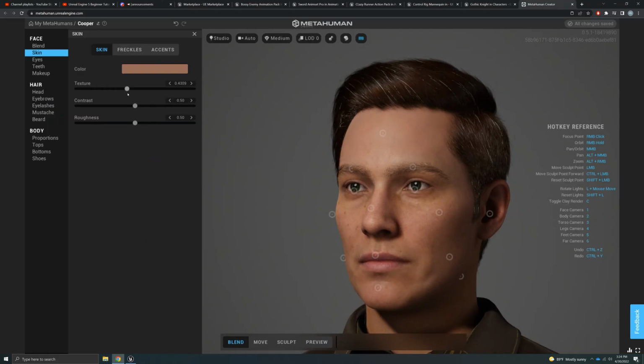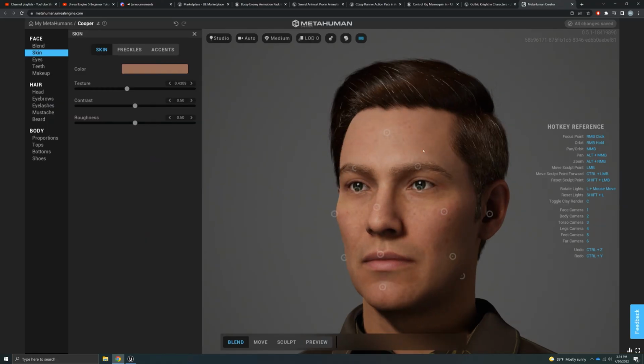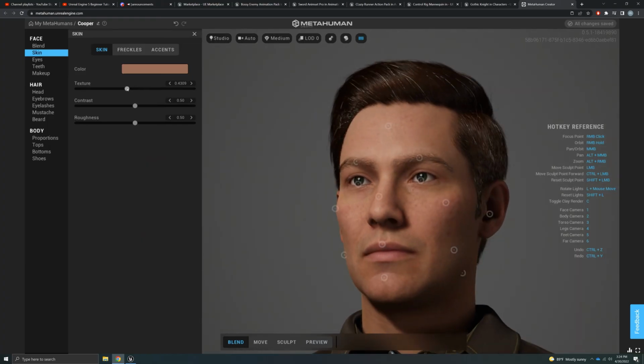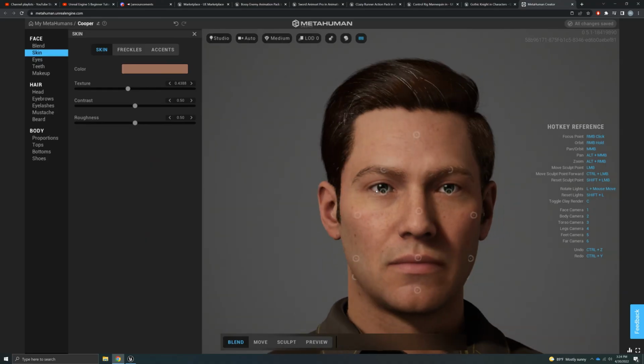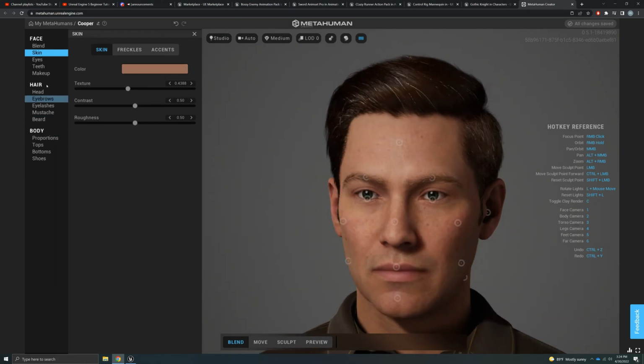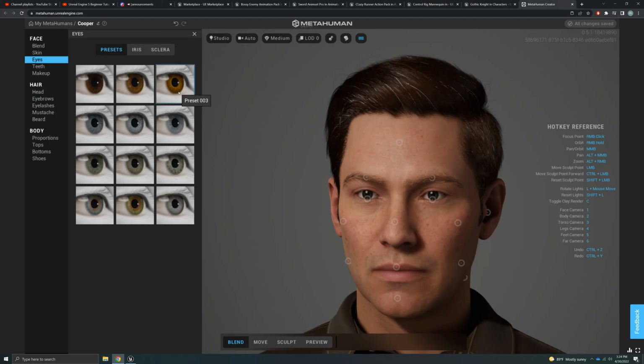Let's see. Okay, you do want a lot of detail on the face because this is what it's going to create that illusion of realism. So the more you pass after the middle, it's going to be a lot older. I'm just going to leave him around, let's say around here. It looks young-ish. And we're gonna leave it at that. For the eyes, I like that color. Let's just make it yellowish, that's fine.